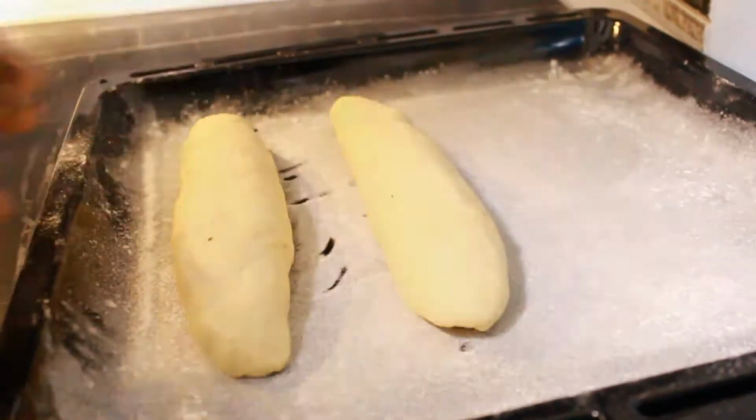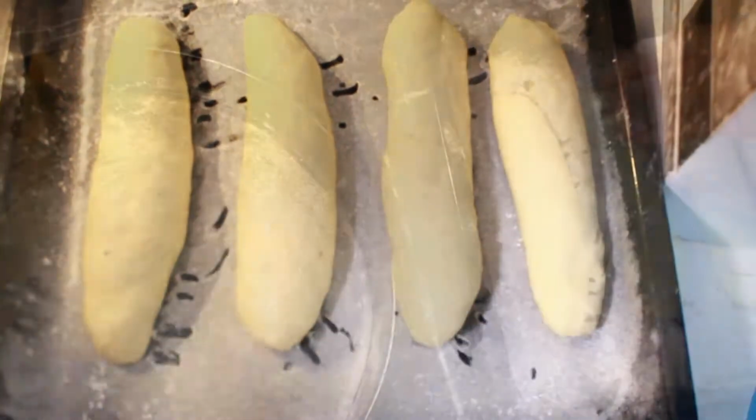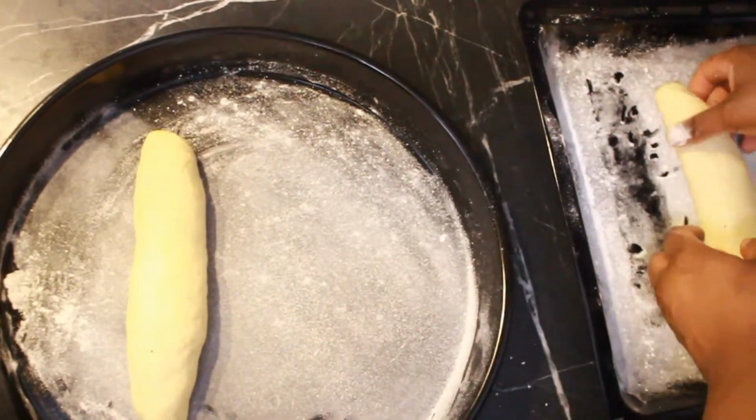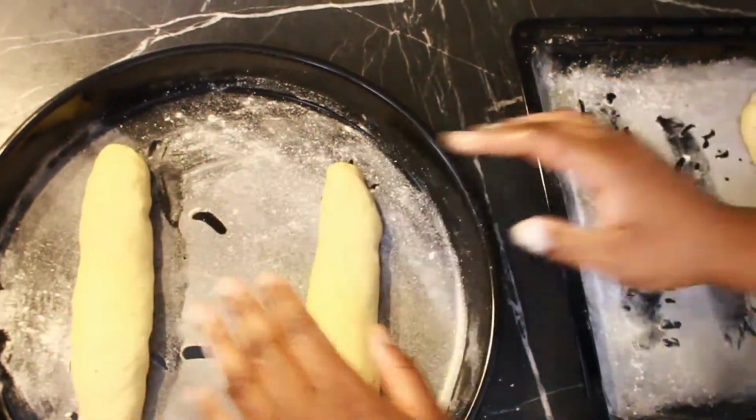So I wanted to do it in one pan, but I realized it will rise and over expand, so the tray can't take it, so I had to divide it into two. So I'm going to just cover it with a cling film.